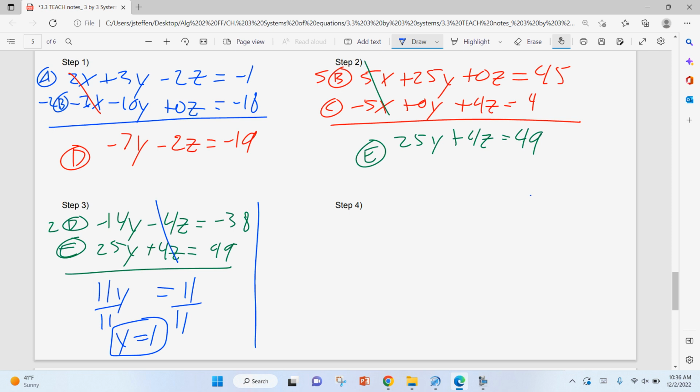So now we're going to take that one and plug it back in. Somebody asked earlier, do you have to plug it back in step 4, or when you plug y in for D or E, can you do that in step 3? It doesn't make any difference. I couldn't care less. Again, I don't even care if you use these steps. I just think it's a good way to split it up and make it a little bit easier if you look at each little step. So I'm going to plug my y in for D.